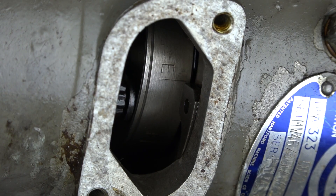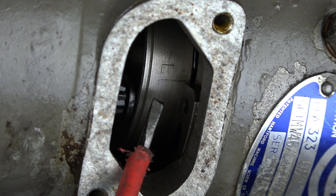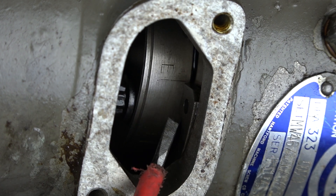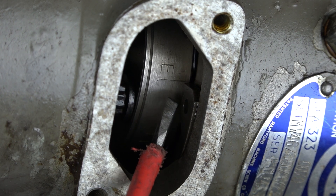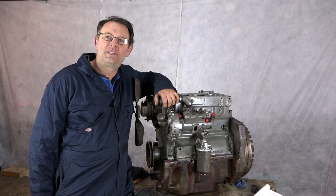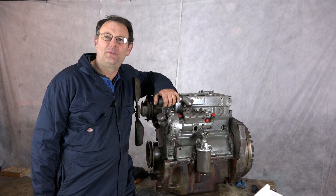Once you've double checked that the flywheel is still on 24 degrees, we'll look in the side of the injector pump for the E mark. There's a line and there's an E, and we need that to be lined up with the squared end of the circlip. So we need to rotate the pump about its mounting bolts until we get that right. You may find that you have a circlip with a groove which goes through into the clip hole. If you've got that type of circlip, you can use that groove mark there as your datum point. There have been lots of different uses and applications of these engines over the years, hence we've got to make sure we get the adjustments and settings correct. That's why we need to refer to the table that we will provide for you.